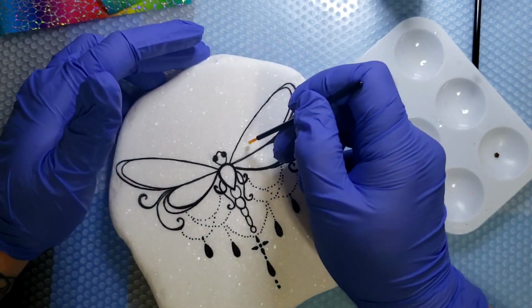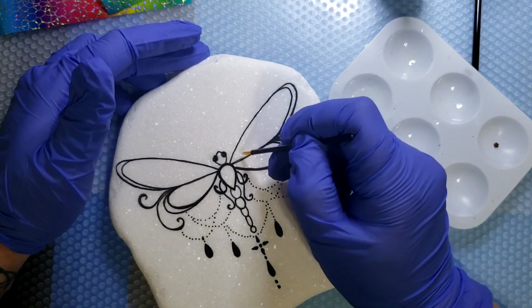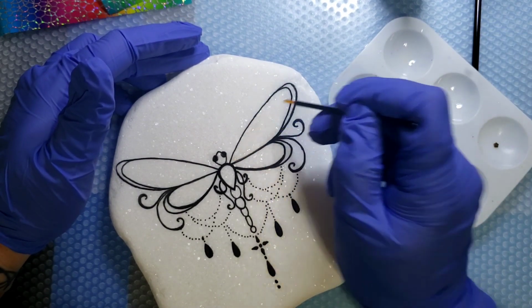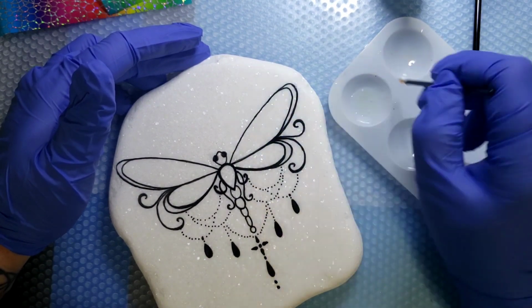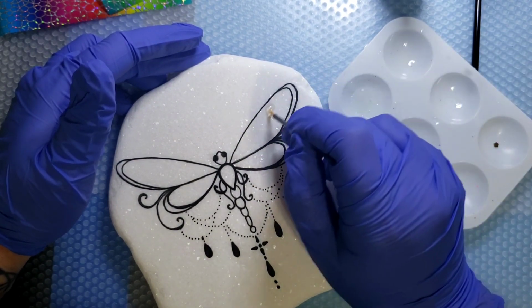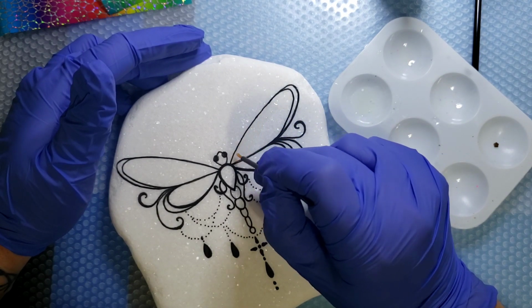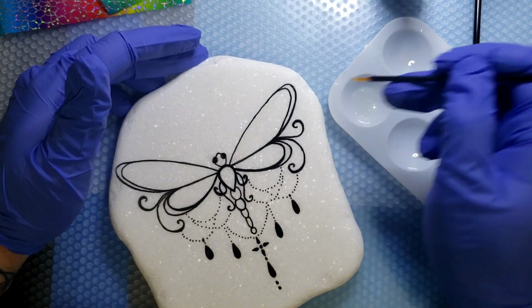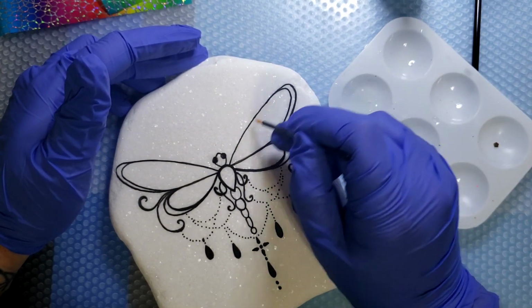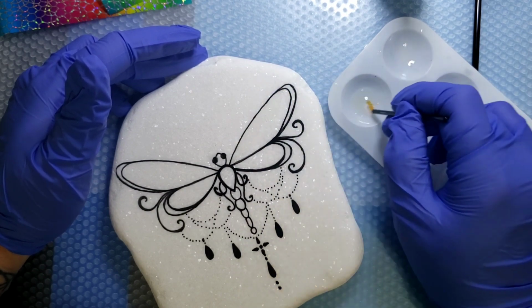Okay, so I'm basically going to foil all my wings. This is going to be a simple dragonfly, but beautiful. So I'm going to apply the foil to my wing, but not that outer bit, just the inner loop.